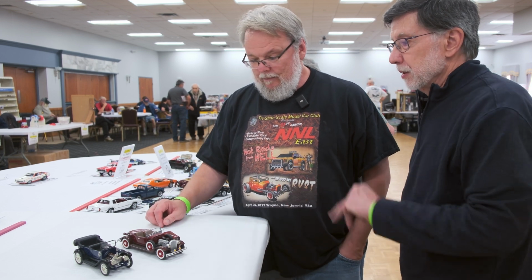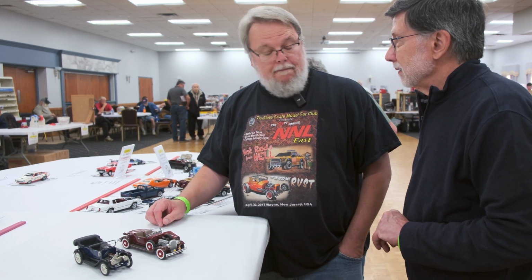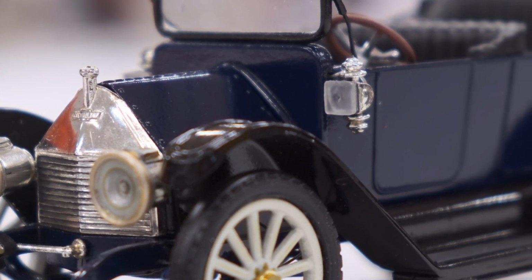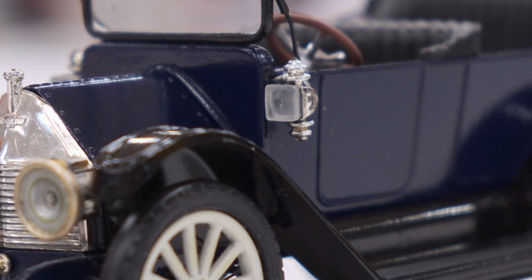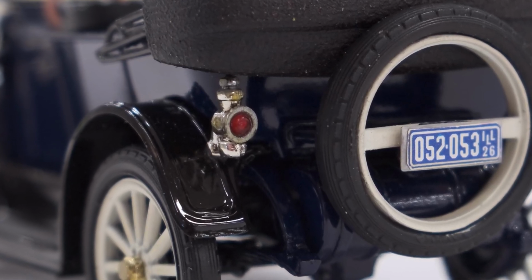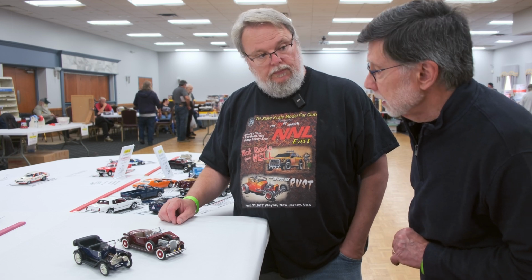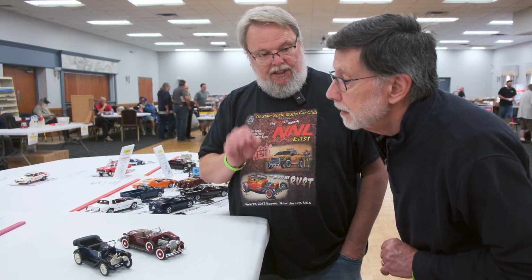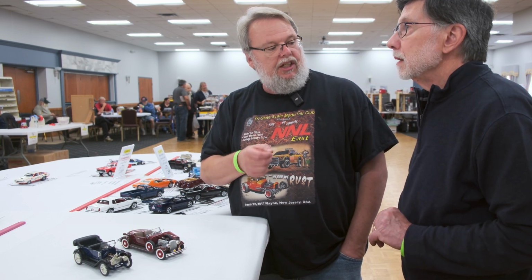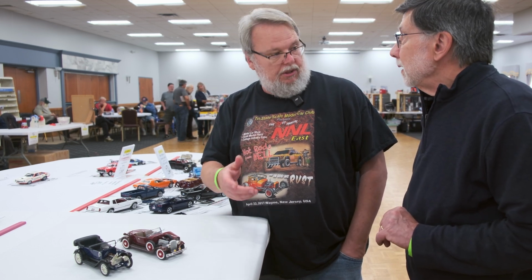Now, is that original plating? Yes, the plating was pretty good. I tried to save all the plating on the grill and on the upper lights and on the tail lights. Most of it was pretty decent. That's nice tooling, it really is for that era. It was limited edition. It was an aluminum tool because they knew it was going to be a limited edition, and they were going to destroy the tool once it was done.